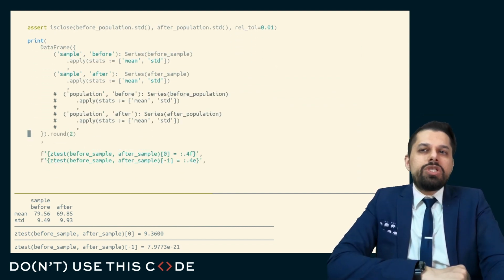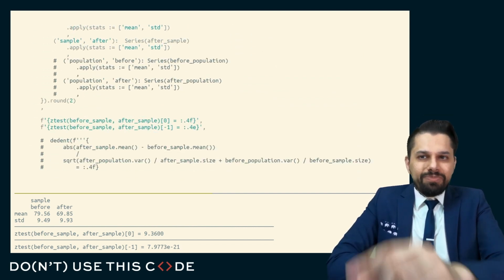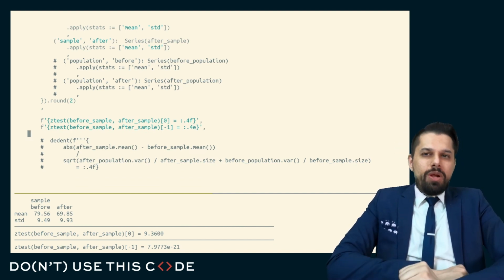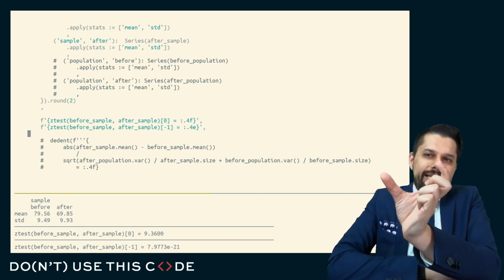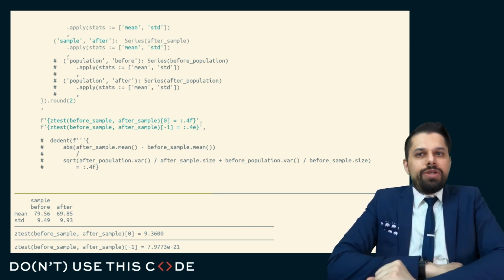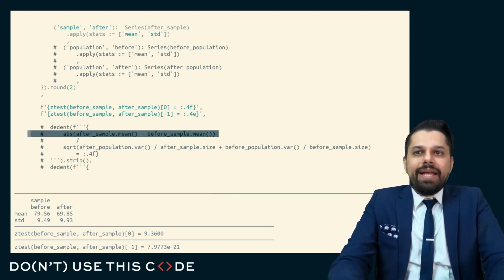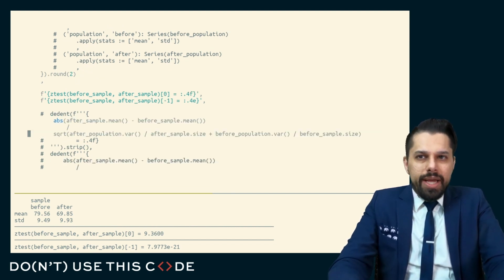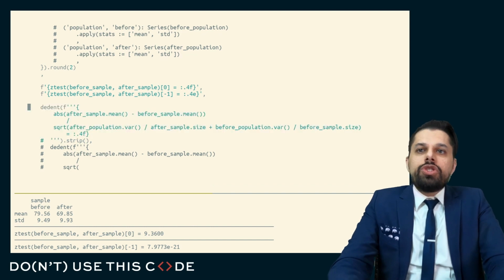But for the most part, let's talk about just our z-test. How do I compute this z-test? Well, for the statsmodels z-test, what it's going to do is look at the absolute difference of the two means. And the test statistic is going to be the difference in those means normalized by the two variances.